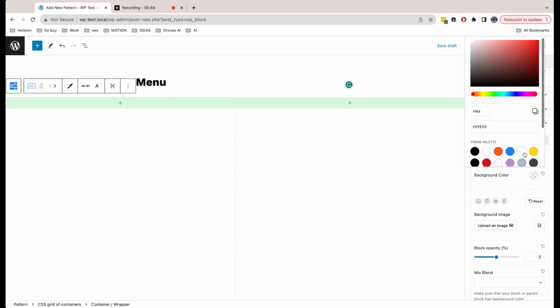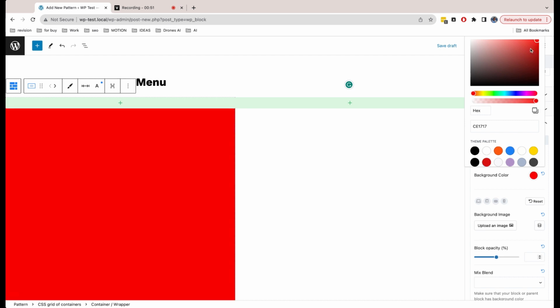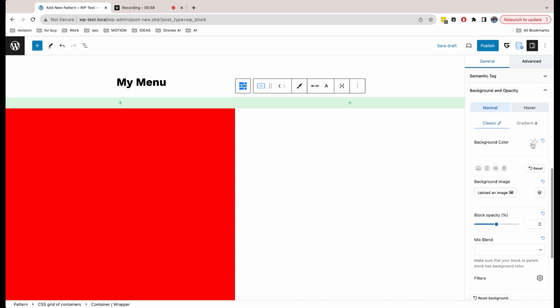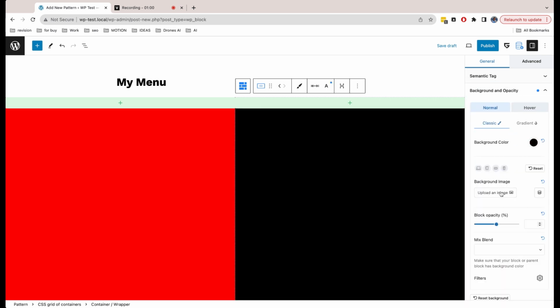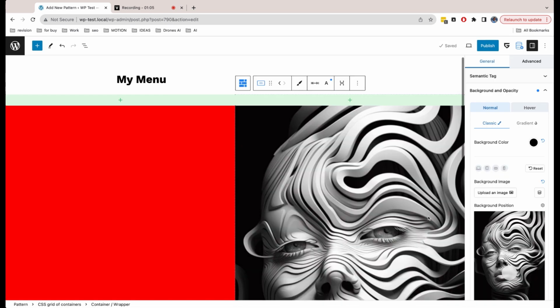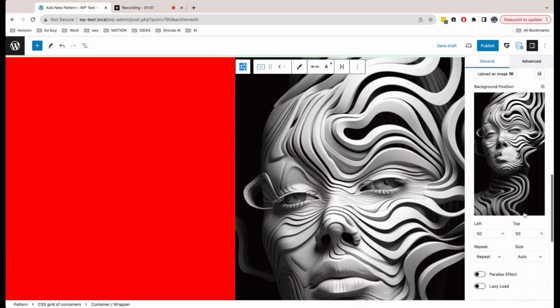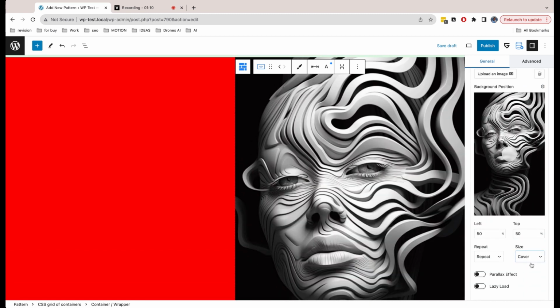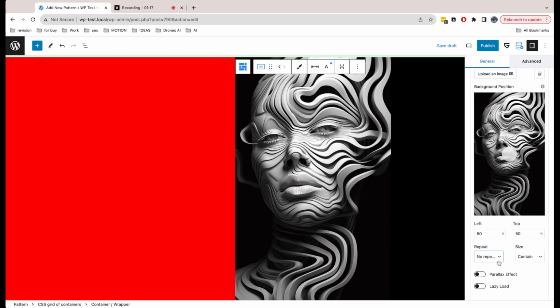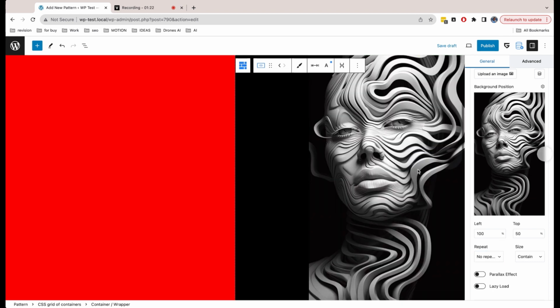You can easily assign colors and images in the background panel of each block. In the second panel, I will attach also an image. I need to make some changes in the background. First of all, disable the repeatable background option and set the image to contain fully in the container. I also change the focus point to make the background image always in the right area.